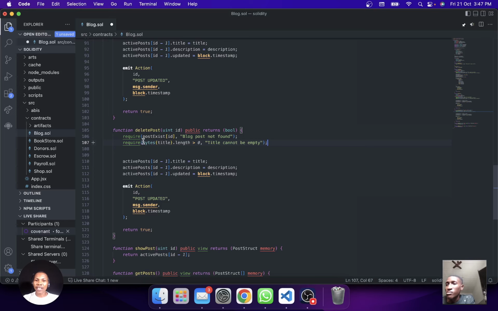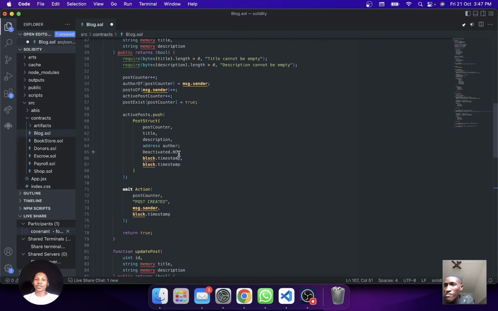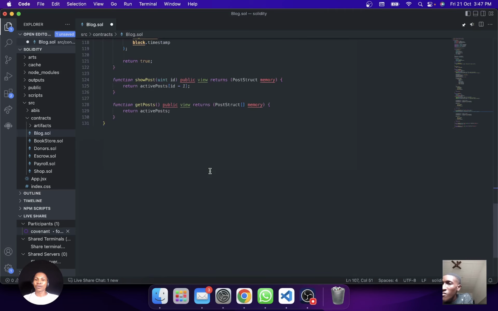I'm going to say that msg.sender, this person that is trying to delete this post, is equal to the activePosts, and this ID minus 1, of course, dot author. Remember, dot author.